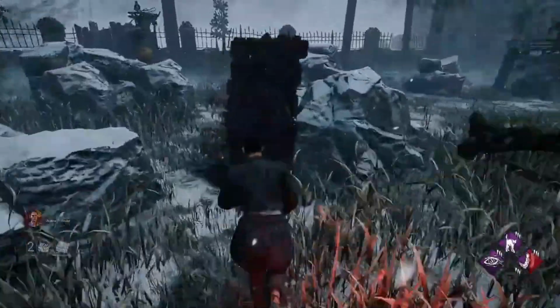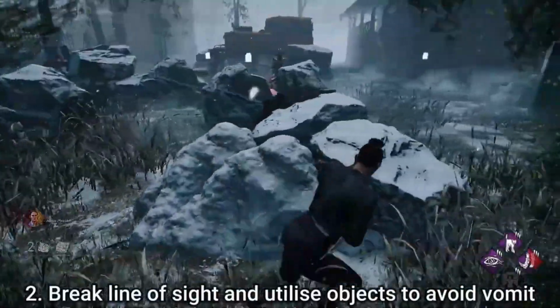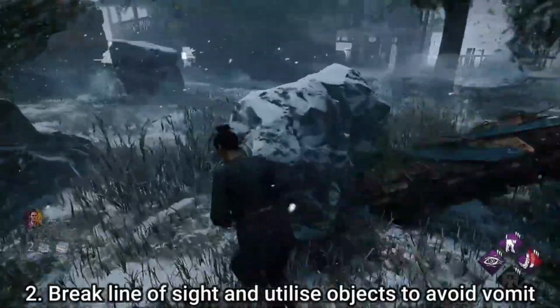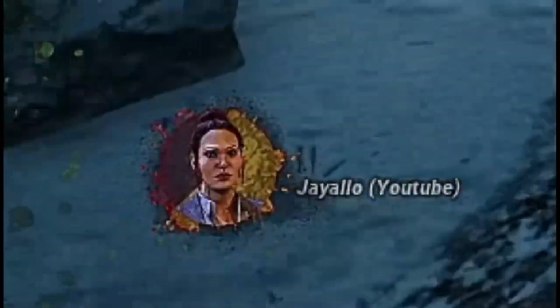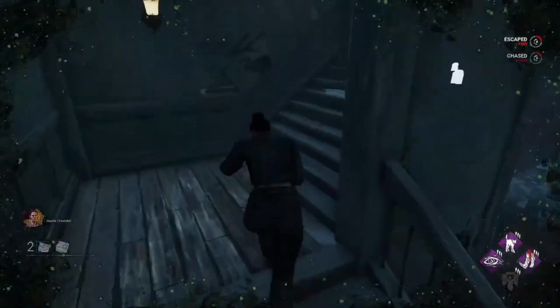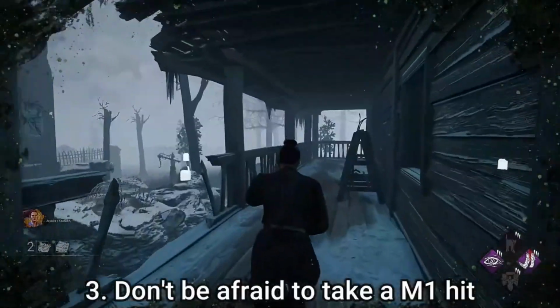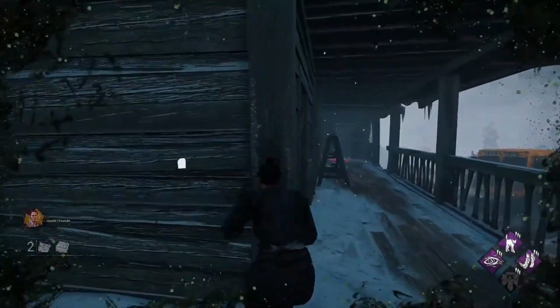If you are being chased, then normal rules apply with breaking the line of sight and ducking and using the tiles to your advantage to avoid the vomit. The Plague can use her vomit to put you in the broken status, but this is done constantly over time rather than one time hit. If you are close to being broken, and you can tell by your avatar on the side, then don't be afraid to take the M1 hit so you can at least get a sprint burst away to get to a safer location or to take her to another loop.